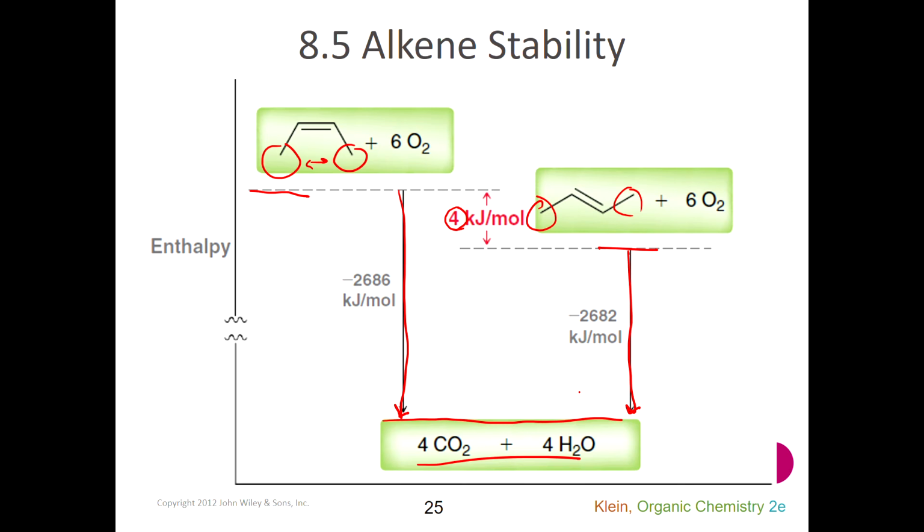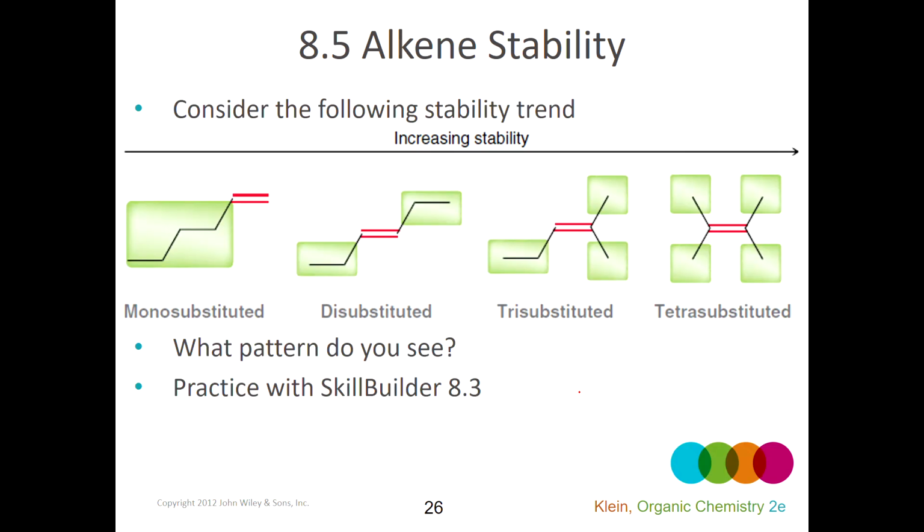So make sure you have those concepts straight in your mind, because if I give you heats of combustion for molecules, or ask you to rank heats of combustion for molecules, you'll have to look at the stability of the structures. So I can use heats of combustion to look at stability of other alkenes, and what we see here is a bit of a surprising result.